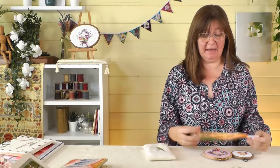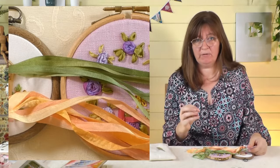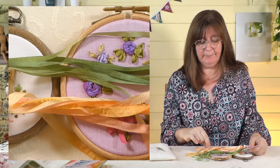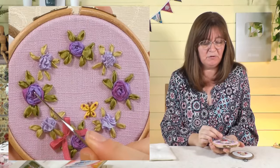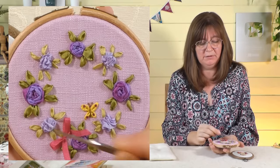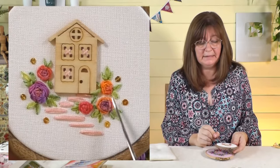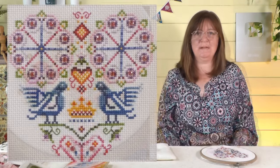Something I haven't mentioned yet is silk ribbons — these are very beautiful in variegated colors. I've got a green variegated one, quite subtle, which is great for leaves; and a yellow and orange one with a peachy blend where they meet. Ribbon roses are definitely the best thing to do in variegated — I've done quite a lot recently. You can see how the ribbon is sort of purple inside and changes as it goes around, giving beautiful variegated effects. The colors work really well in ribbon embroidery, adding that extra dimension.